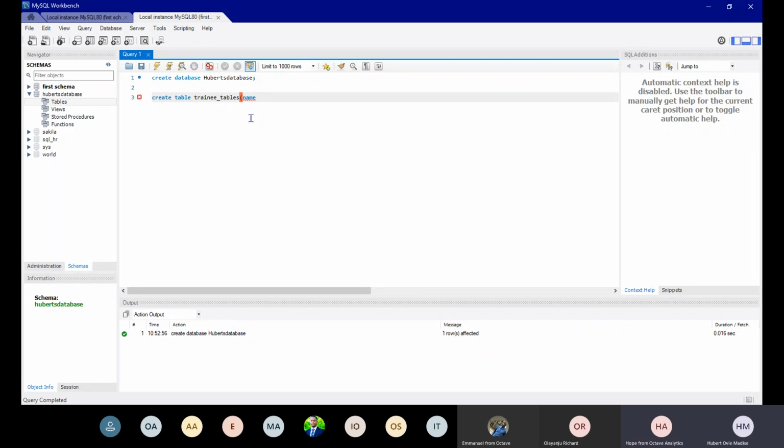Can you do that? So the table we are creating, what do we want to have in it? Let's say we want to create a table of everybody in this class. Training table, good. So we want to have names. What is the data type for names? We can use varchar. So put the names in a column.